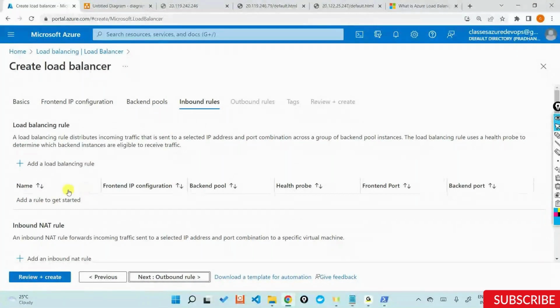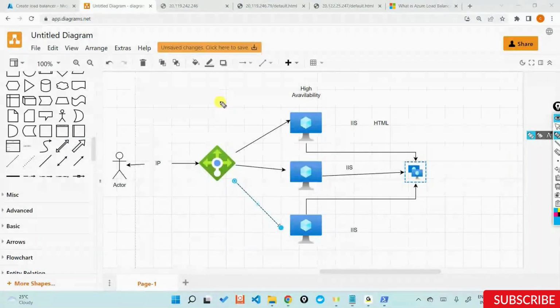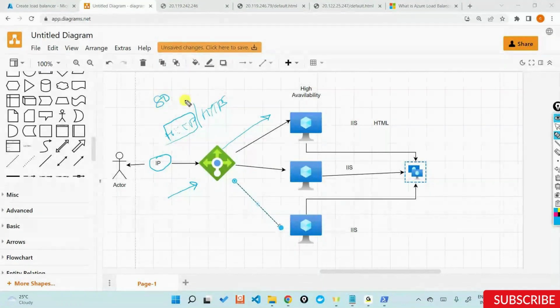What do I mean by a rule? I need to tell the load balancer how to divert the traffic, where to divert the traffic, and which port to listen to. Meaning, do you want to listen to HTTP or HTTPS or any other port? And if you get traffic at HTTP, which is port 80, then where do you divert the traffic to?